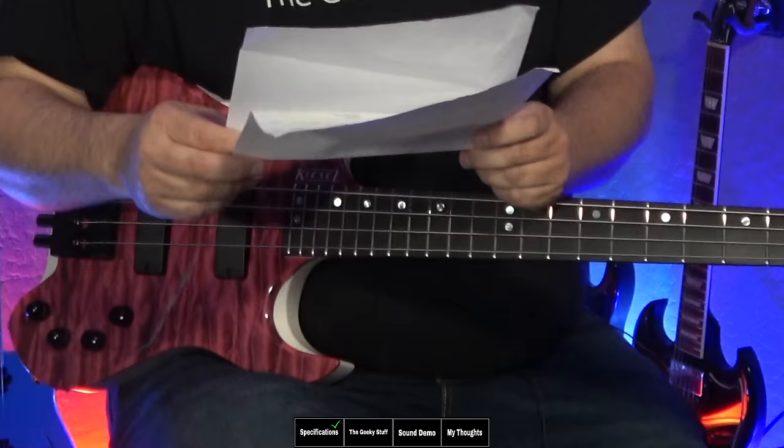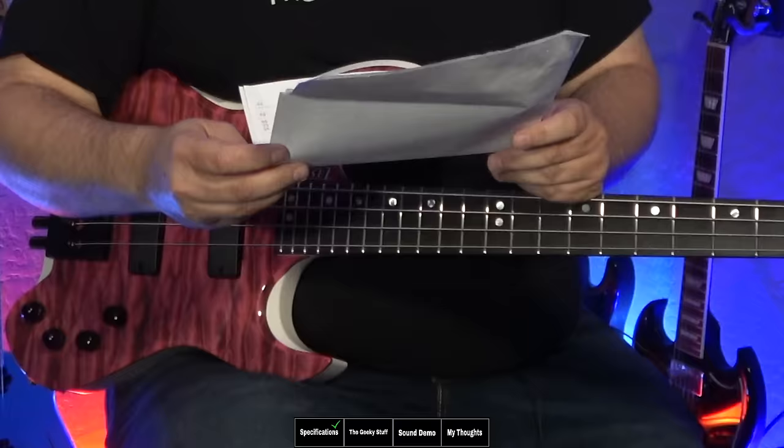Mahogany neck, and it's neck-through, and I did that all for weight-saving properties. I wasn't really doing it for any other reason. Stainless steel medium jumbo frets. Mother of pearl inlays, and I did dots, and I did them on the sides.